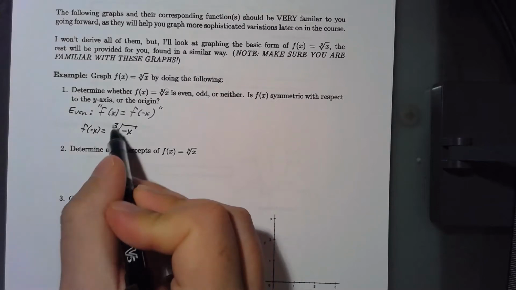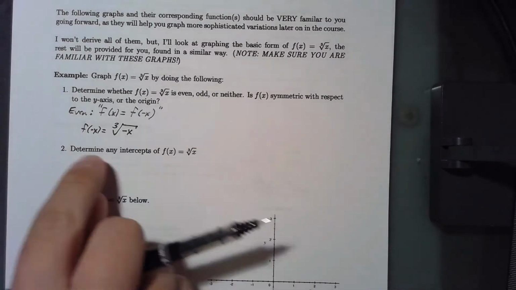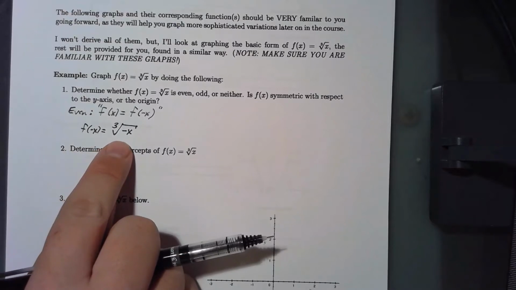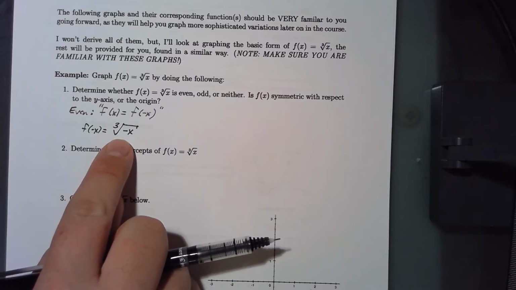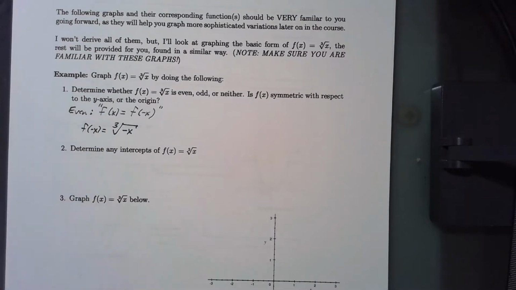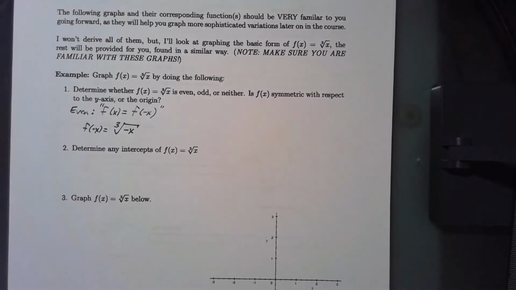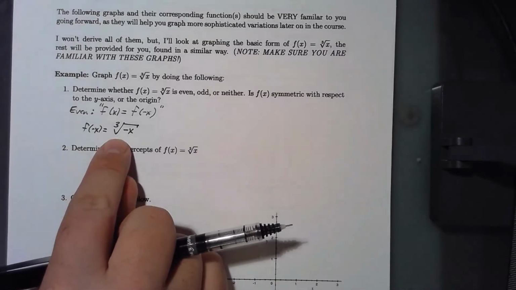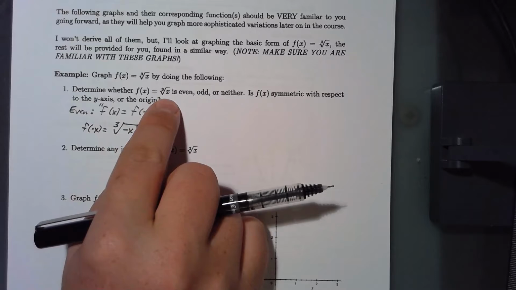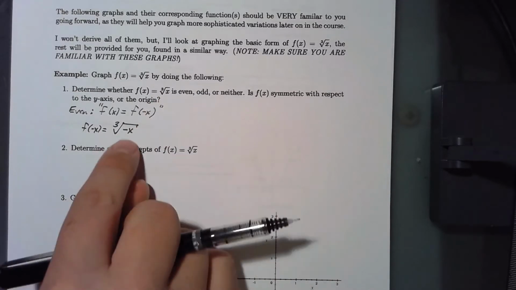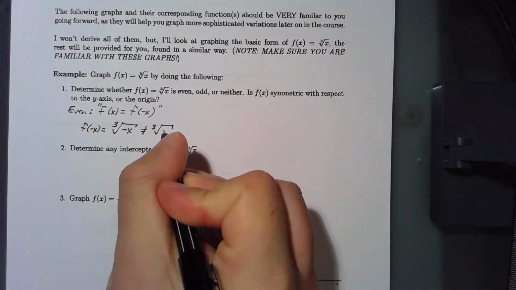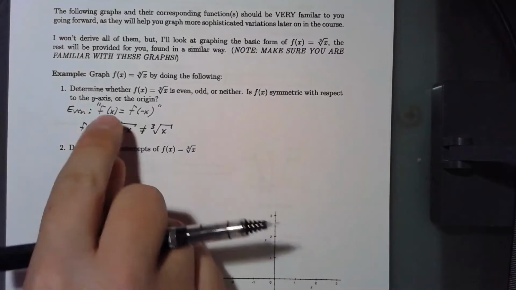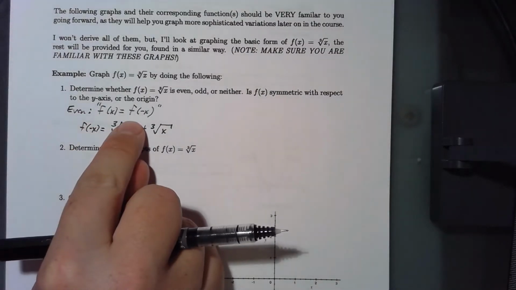Now this doesn't simplify at all. By evaluating this function, there's no evaluation that could be done here. This is what it is. Nothing could be done with this. So, since this doesn't simplify any further, if we compare this to the original function, it's pretty obvious that they're not the same. This is not the same as the cube root of x, right? Obviously they're not the same. And that means that the function at x is not equal to the function at negative x, so it's not even.